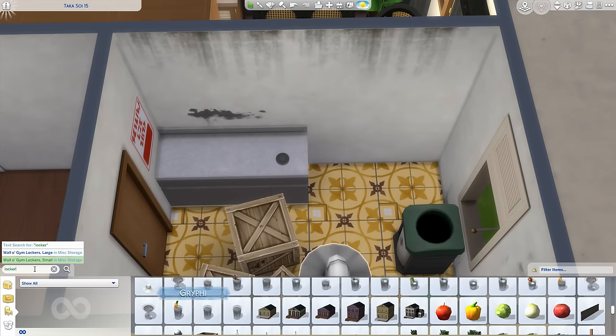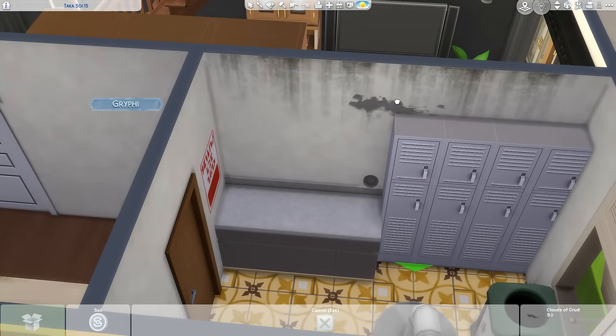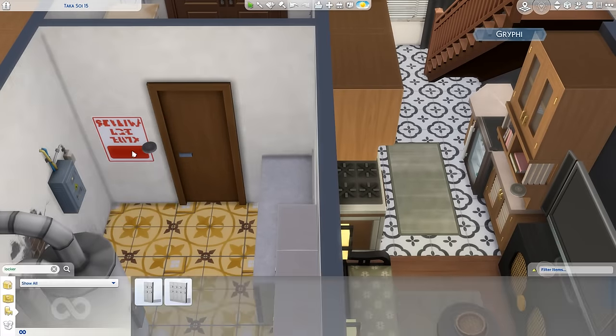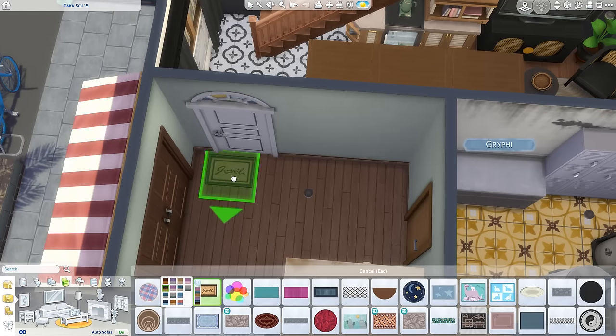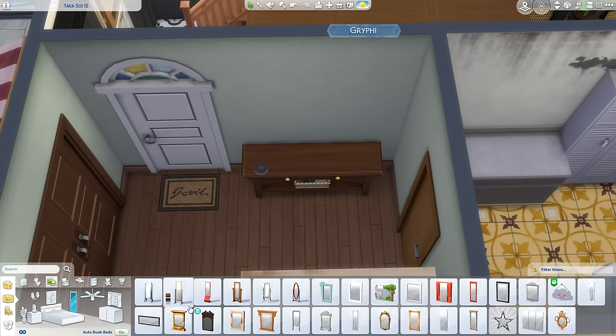But where I have the two counters now is kind of where I'm imagining the washer and dryers would go. I was thinking two stacked ones. So there would be two washers and two dryers in that room for the residents to use. I thought that that would be nice.